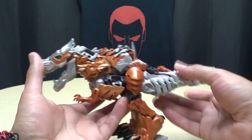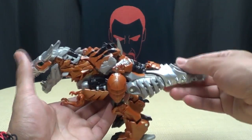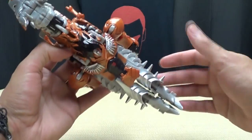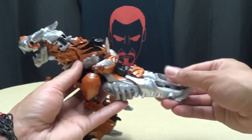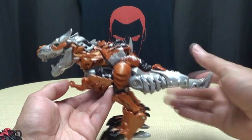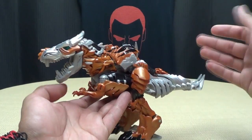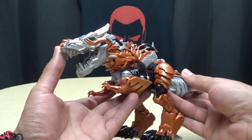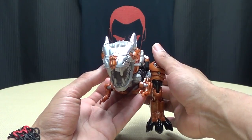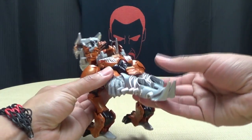It still has some issues. I don't get the hump that he has here now, and obviously the tail is not entirely accurate because it's made up of his legs and the feet, but it's definitely better proportioned. The tail is as long as it should be. The upper torso is as long as it should be. The head is as big as it should be. So this definitely pulls off the T-Rex mode a lot better than the leader class one.